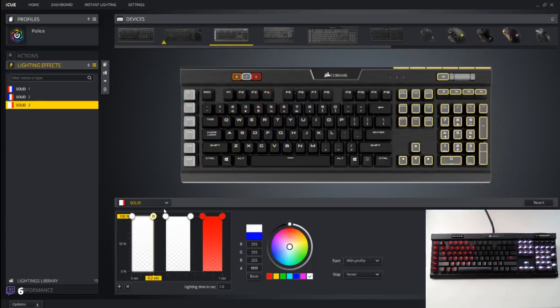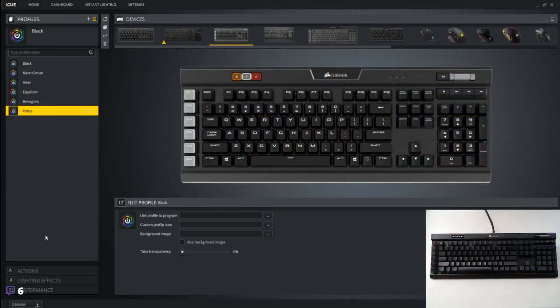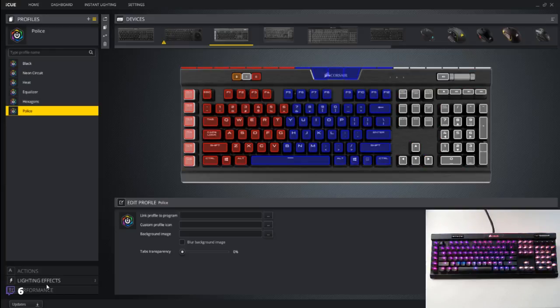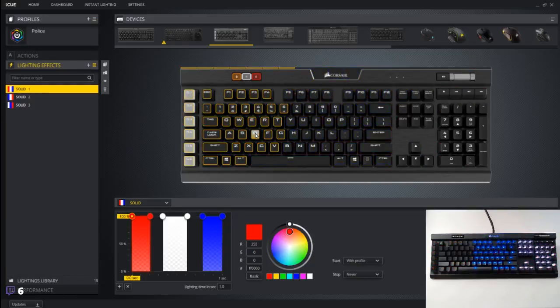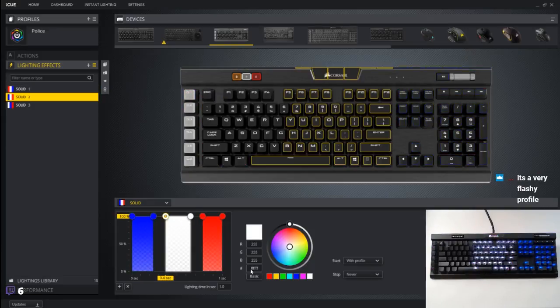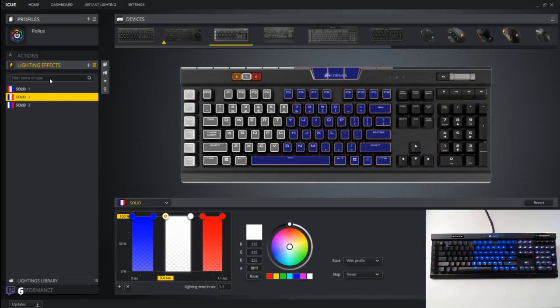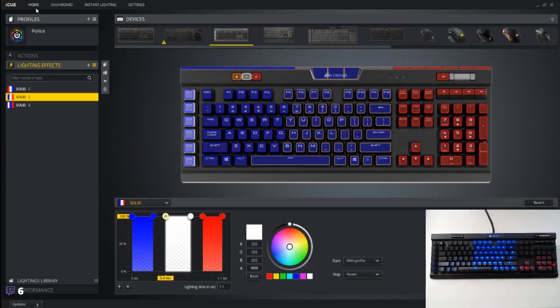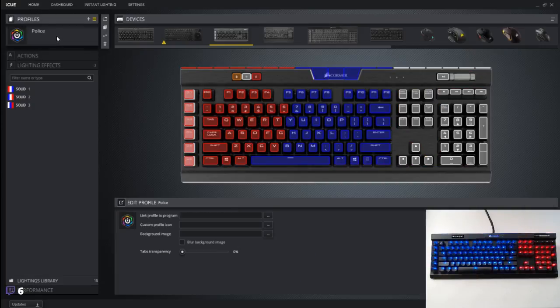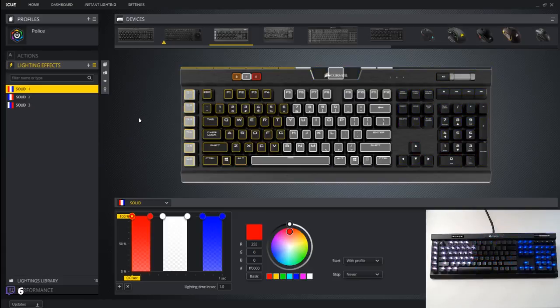And then I'll make this one white, blue, red. I mean, yeah, it is a flashy profile, but that's kind of what the police thing is. It's supposed to be flashy.